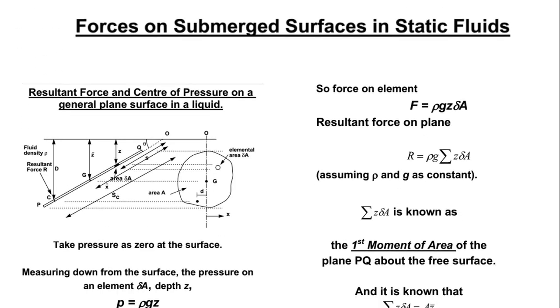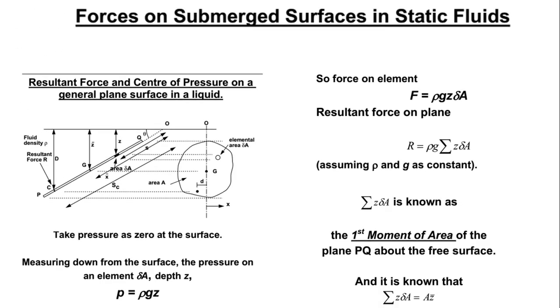Okay, so let's come back now to a more complicated situation, when we have a plane that is submerged at an angle like this. We've got angle theta here, and since it's submerged at an angle, we know that pressure is going to increase with depth. So as we reach this depth D, we are going to get higher pressure here compared to the pressure that we get at the surface. So we've got this vertical distance that we have.